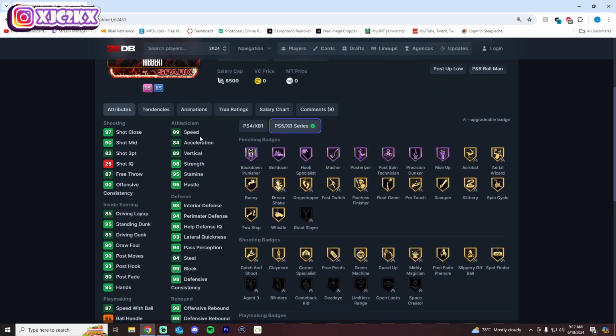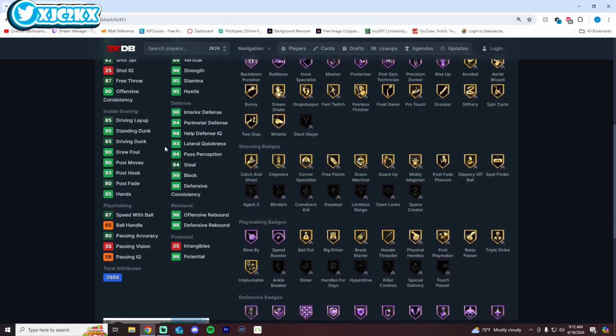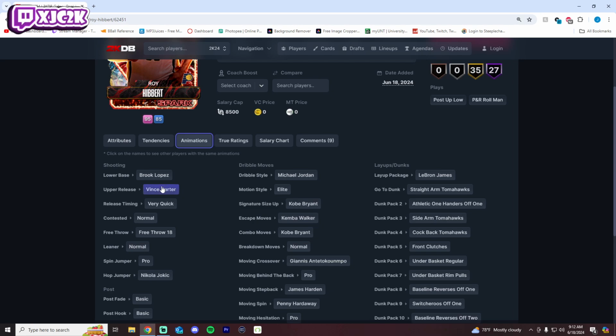He's got good speed, especially as a 7'2" player. Again, he's 7'2", so 89 speed, that's good enough. 82 three ball, also I think good enough. 95 standing and 85 driving dunk, defensively phenomenal. This card is awesome, except Brook Lopez base, Vince Carter upper.